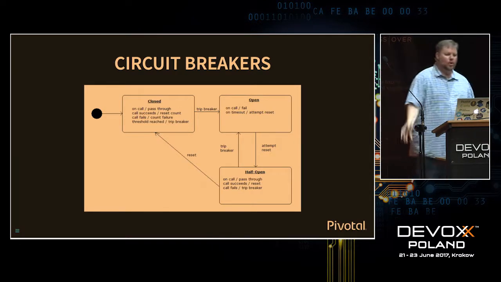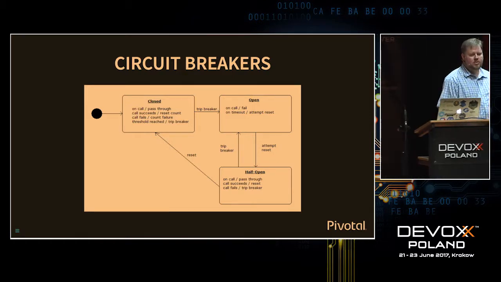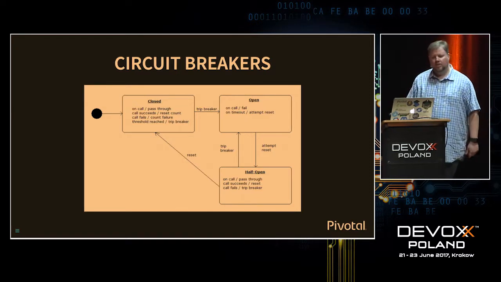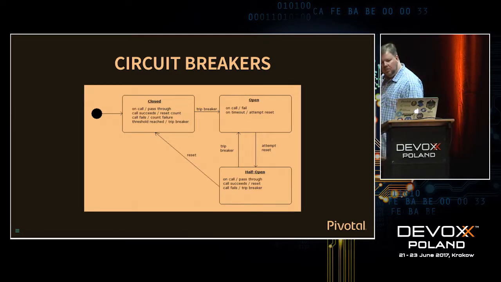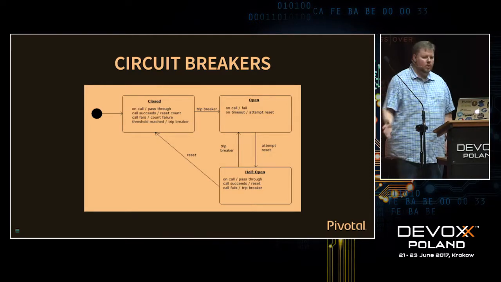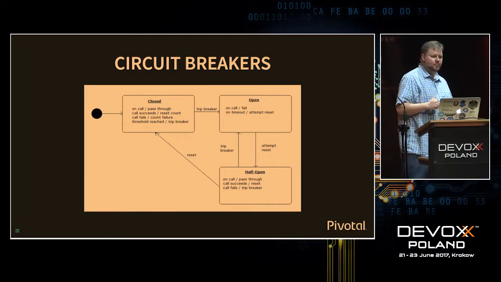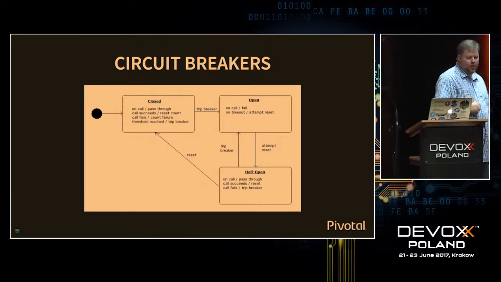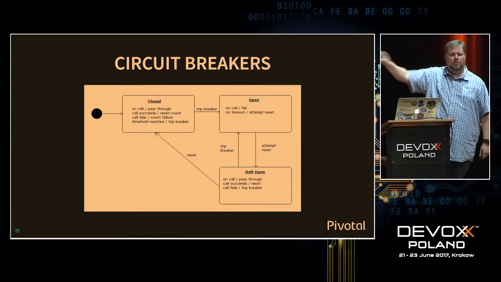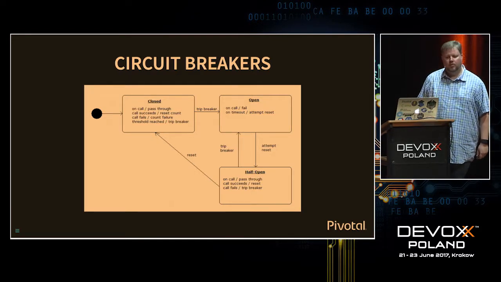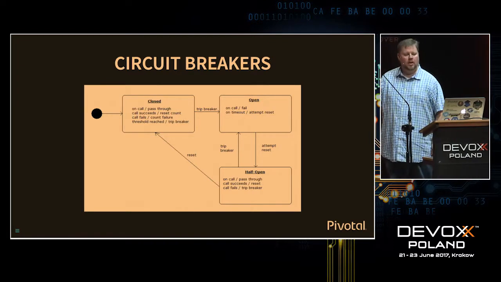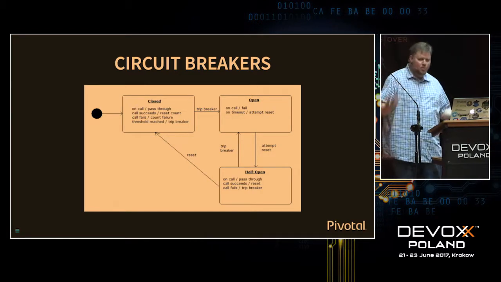Instead, I'm going to fail immediately and leave it to the system to decide what to do with that failure. And a circuit breaker library like Hystrix gives you built-in abilities to define a fallback behavior to go along with that open circuit. Now, if this is where the state machine stopped, even if that downstream system became healthy again, we would never talk to it, we would never know. And so the way we break out of that open state is by periodically transitioning into this half-open state.